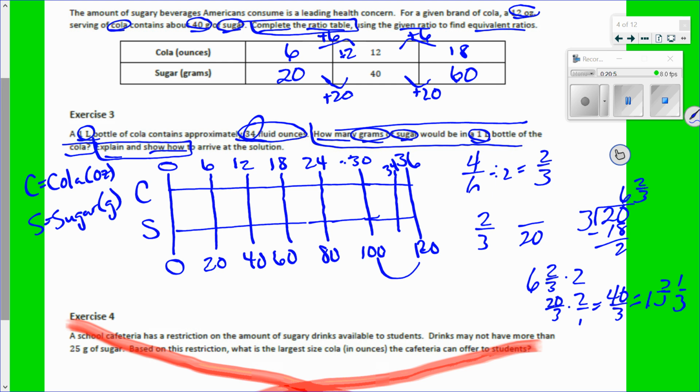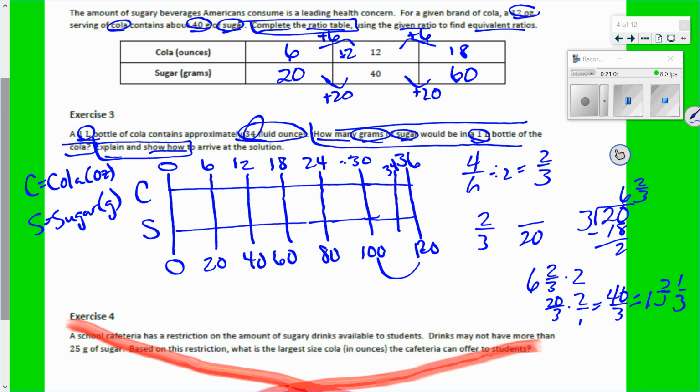Instead, that remainder now becomes a fraction. So I had 6, and I have 2 of the 3 that I was dividing by left over. That makes a fraction or a mixed number of 6 2/3. To double that, in order to multiply a mixed number by a whole number, I have to turn it into what we call an improper fraction.